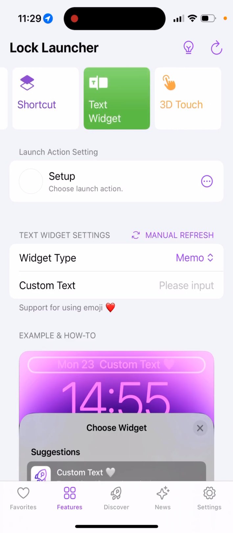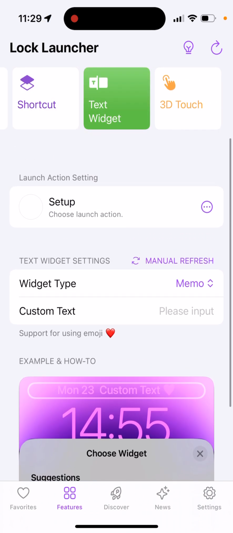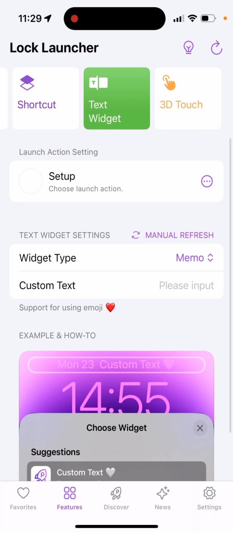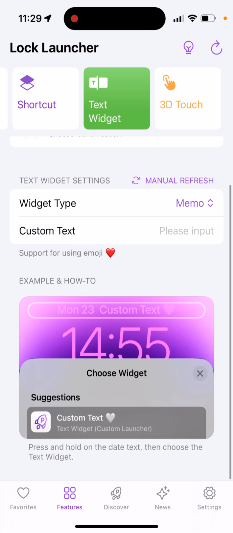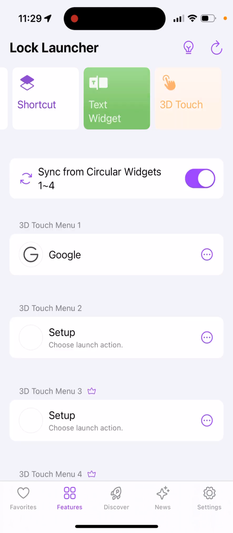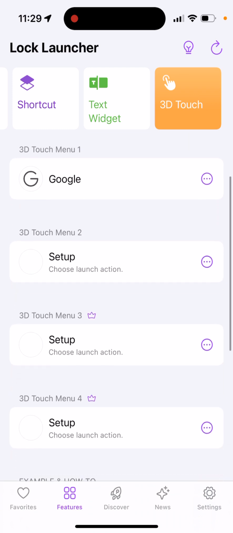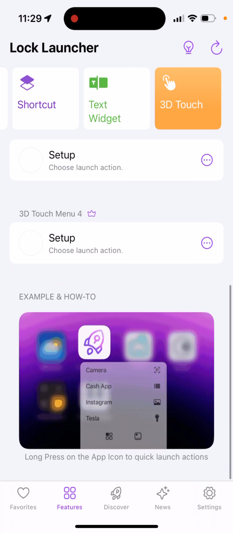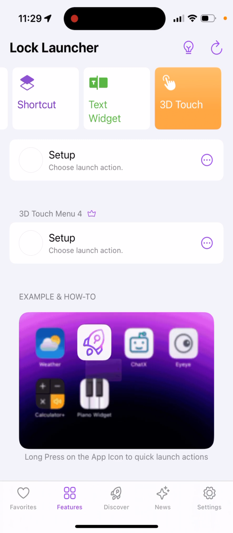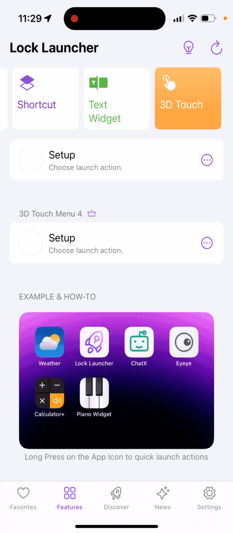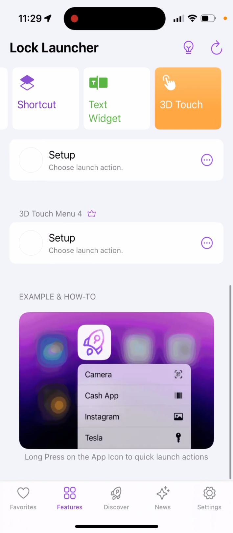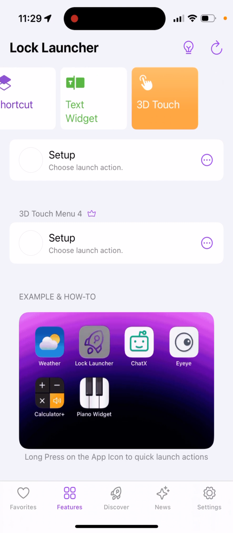Text widget, custom text, which you can just add in your lock screen above the clock. 3D Touch, which you can customize. So yeah, you can just 3D touch on Lock Launcher, and then you will have this customization like that.